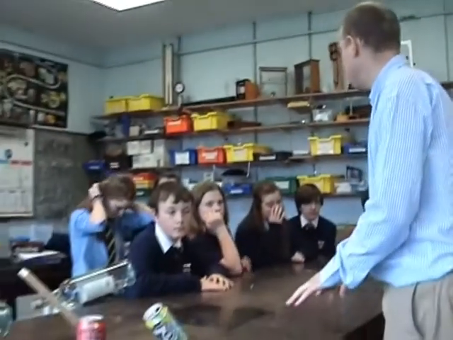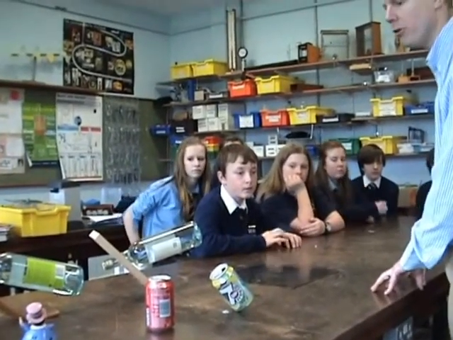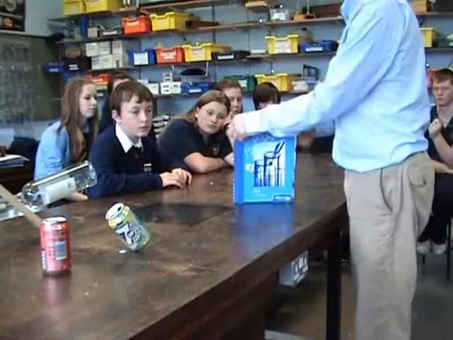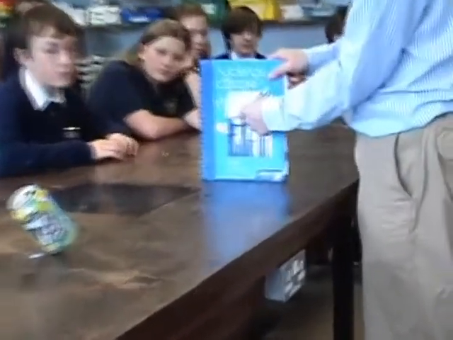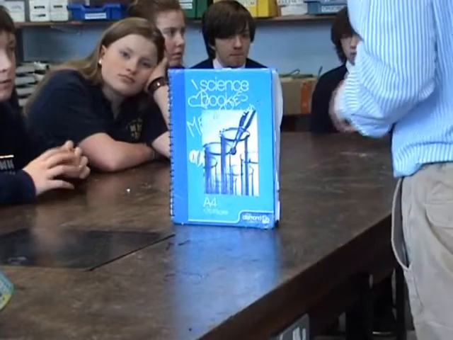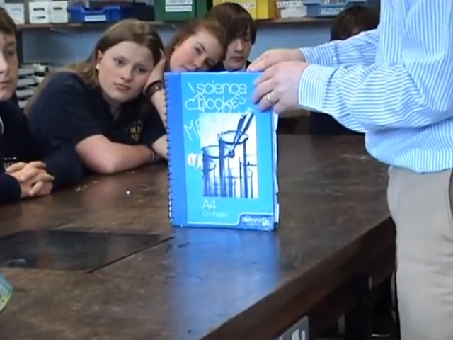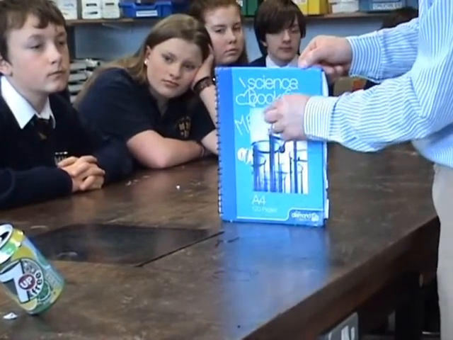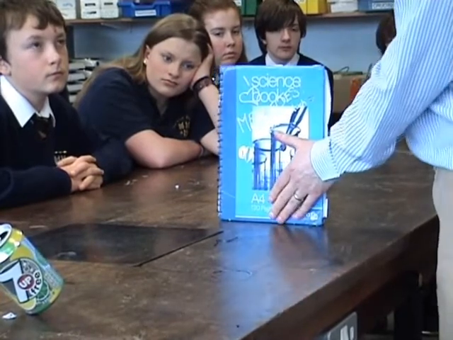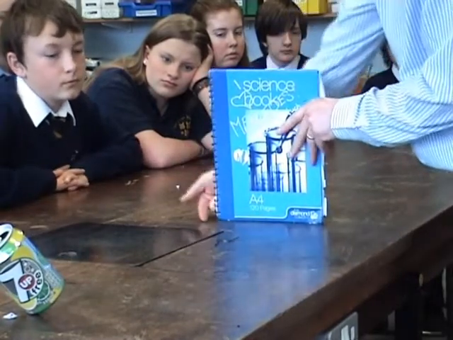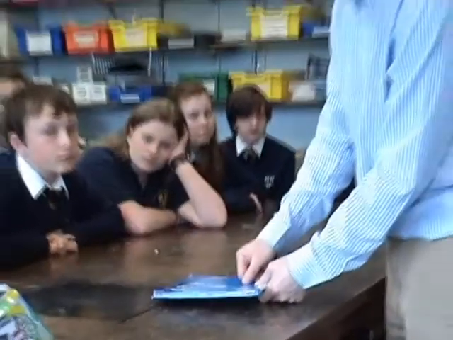If the center of gravity is over the base, an object will be stable. The center of gravity of this book is in around there somewhere, and it's definitely over the base, so the object is stable. If I put the object standing up, the center of gravity is still in the middle — it's just about over the base. Even if I open it up a little bit, it will be stable. If I tilt it ever so slightly, the center of gravity is still around there. If I tilt it just a tiny amount so that it's still over the base, it will come back and be stable. If I tilt it to such an extent that it's no longer over the base, then it will fall over.